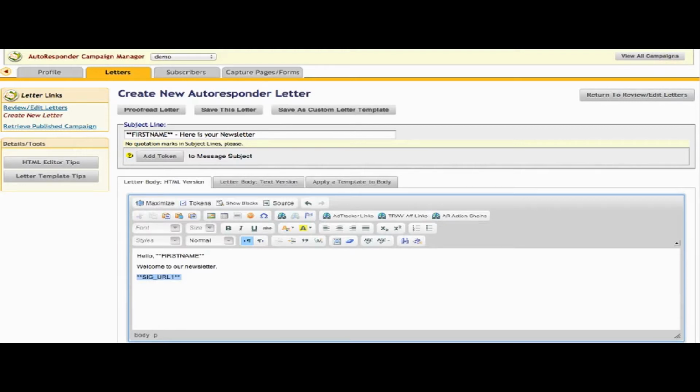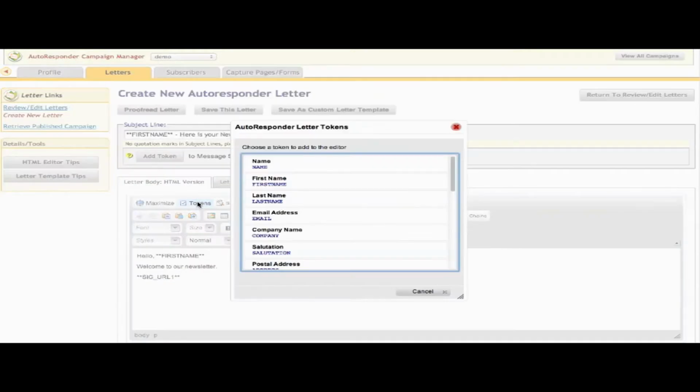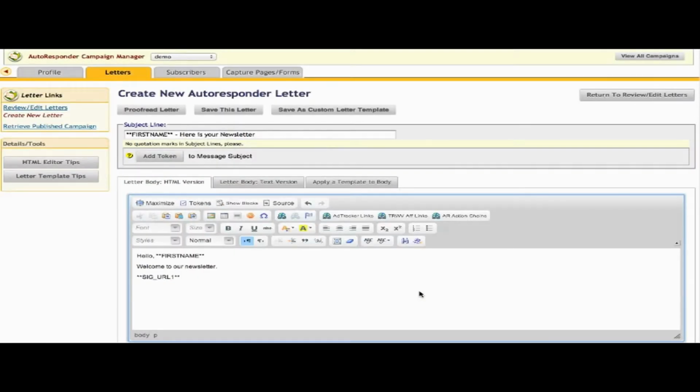Another way for you to use that option is if you're going to make your letters available to members of your team. Let's say you're part of a network marketing company, an affiliate group, or an insurance sales team, realtors, and you want to use master letters, but you want them to be able to use their own name, their own email address, their own phone number. You would use those signature tokens there, and that's how you would, of course, add those tokens by using this token button right here. And then you'd be able to change those anytime you needed to by just going to that part of your profile for that autoresponder campaign, make those changes in one place, and they're automatically propagated throughout all of your letters. Okay?